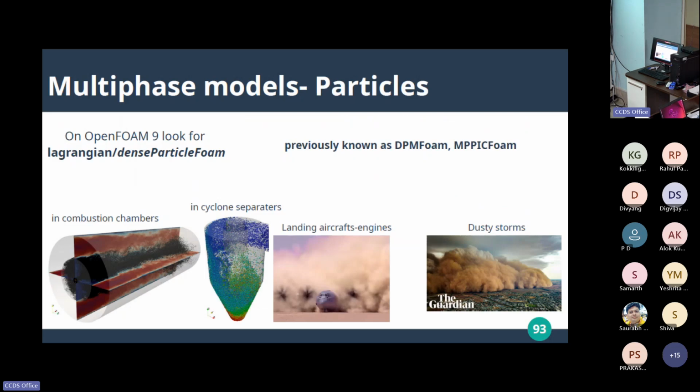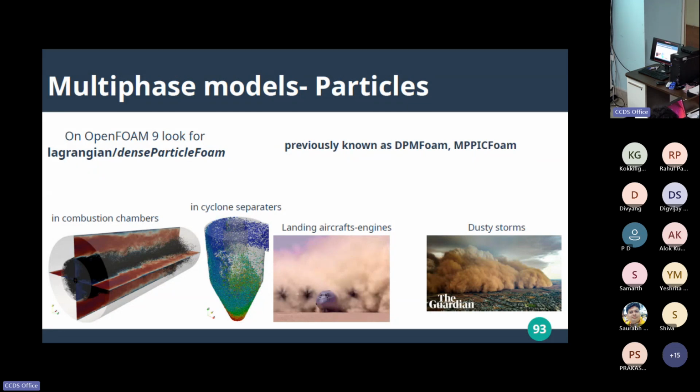Here, what we are looking at is something like combustion chambers, like jet engines and other things, which people try to look at. You will always have particles involved, and chemistry is happening. Maybe something like cyclone separators, where flow will be there and particles will be there. Maybe something like landing aircraft engines, where there will be a lot of dust interacting, and it may even penetrate into engines.